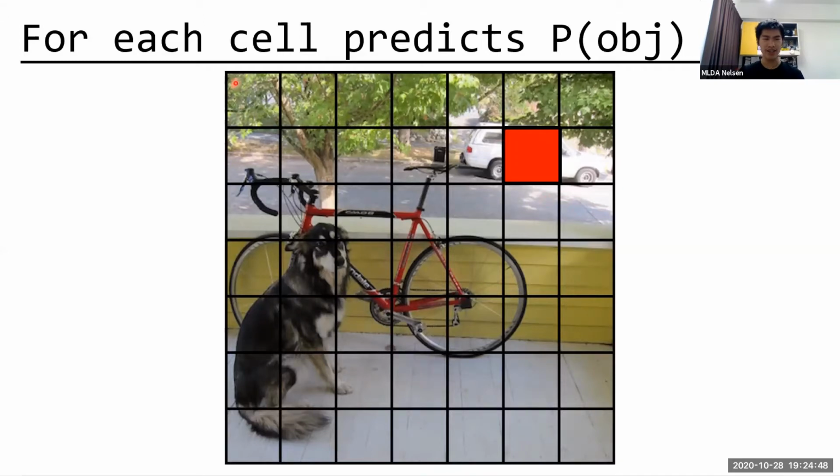So for this grid, we try to predict whether there's an object or not. Here we try to predict the probability of whether there's an object or not at that specific grid. So let's say for this one, I think there's a car. So YOLO will try to predict this specific grid, and it will tell, oh, the probability of the object being in that specific grid is quite high. So it will do this for all the grids here.